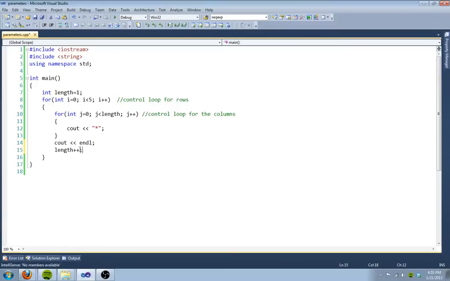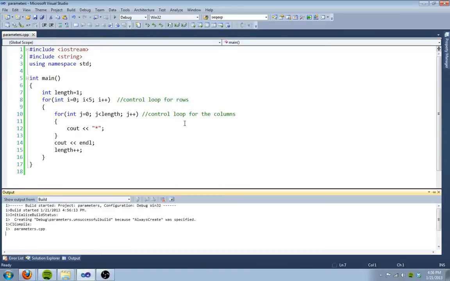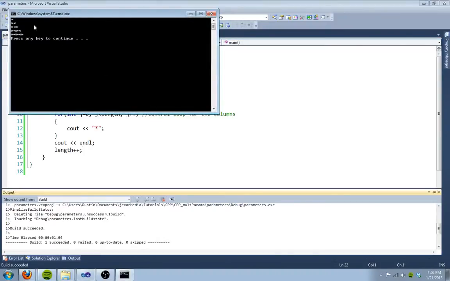So we increment length, and then it goes through and starts on our next row, and it'll go into this for loop, and length will be the equivalent of 2. So then it'll go and execute through this and print out 2 asterisks. And same with 3. Once it gets out of here, it'll update to 3, run through it again, print out 3 asterisks until we have 5 rows. So let's go ahead and run that, see if it works. And there you go. You can see we have our triangle now, where whatever row we're on, that's how many asterisks there's going to be. So by line 5, there's 5 asterisks printed out.